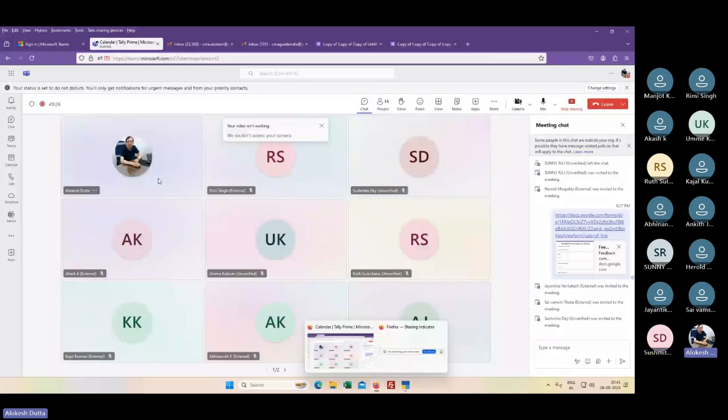Inward and outward supply: when you purchase something, you have to pay GST. That is inward supply, and you get input GST credit.